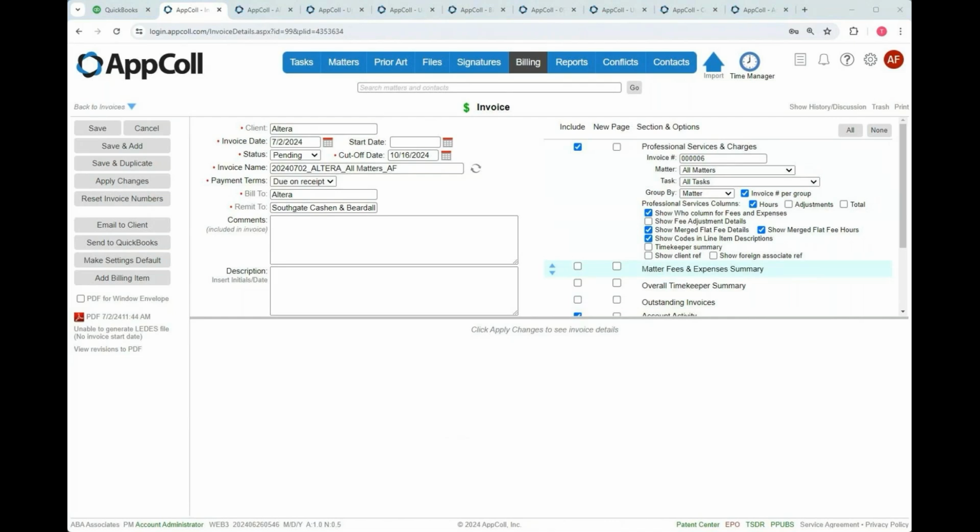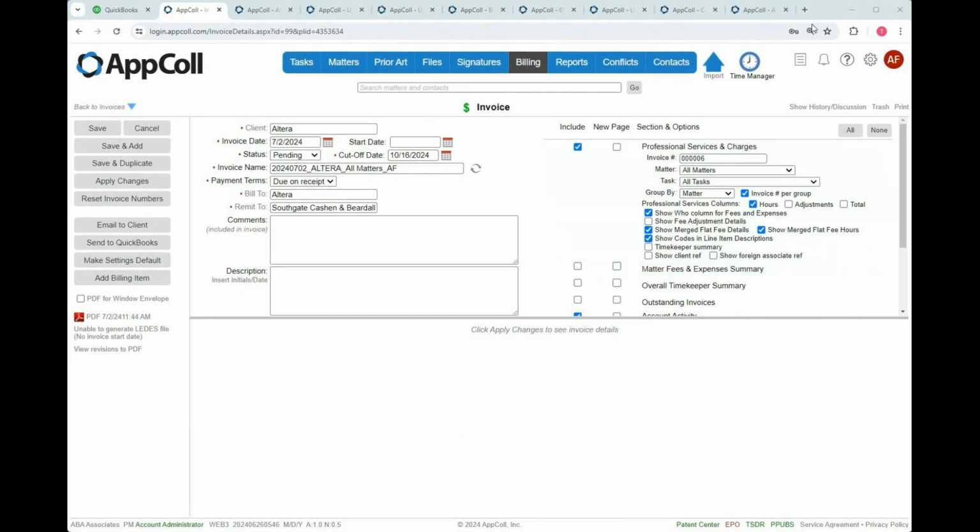Michael asks, if you are importing your time entries from another program, can you use the merge flat fee feature? You can, but you've got to get the tasks right. You have to include the task ID, which has some complexities to it, but you can do it. Otherwise it won't roll up. The only way we can roll it up is if we have a task ID. So you have to make the tasks match. It can be done. Contact us if you want help with that, but it does make the creation of your import spreadsheet a little more complicated.